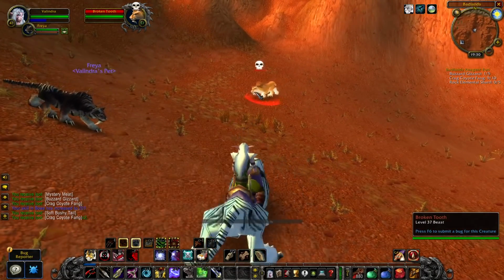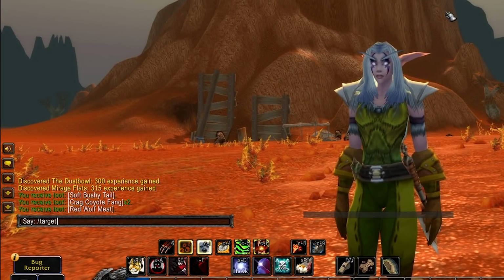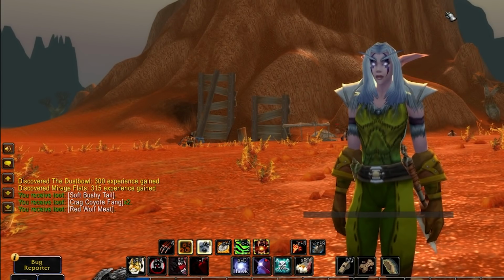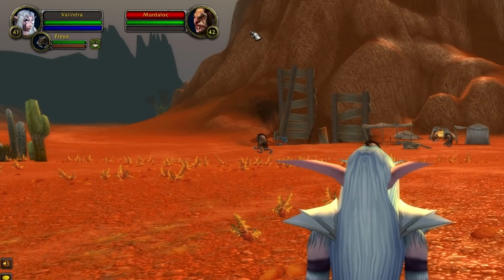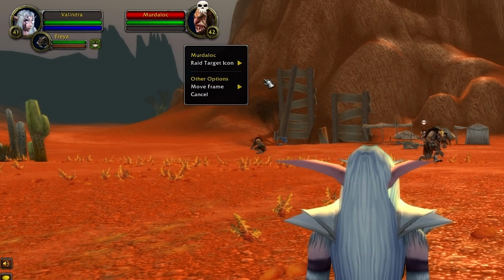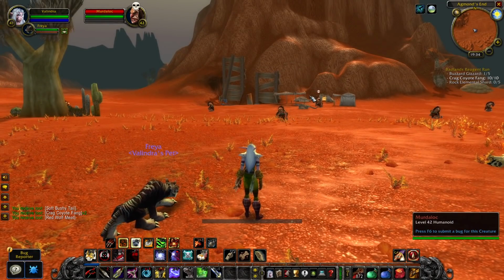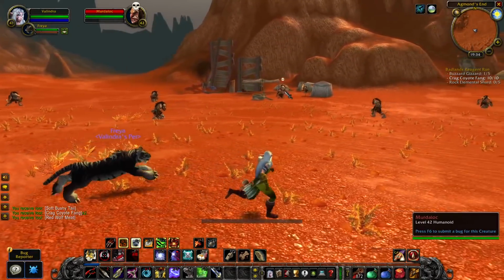For those who don't know, the way you do this basically is by typing /target in your chat followed by the name of the target, or at least the first part of its name. Then once you have it targeted and you still can't see it around, right click on its portrait, go to raid target icon and select any icon on this list. Then just look around and you should more easily spot your target now. You can also bind the target marker in the keybinds menu if you want to do this even faster.